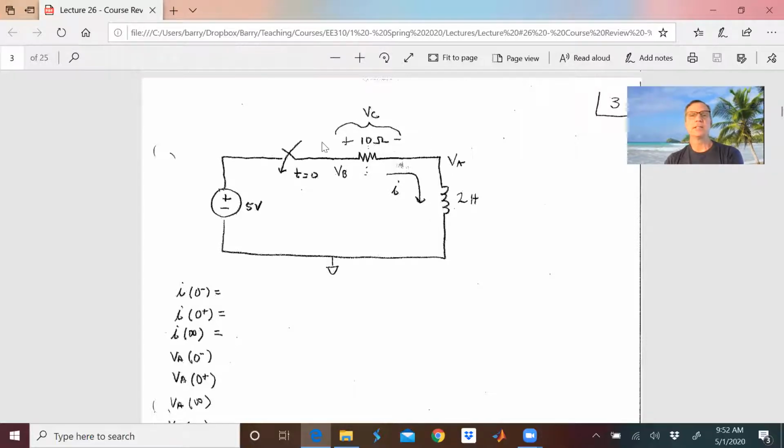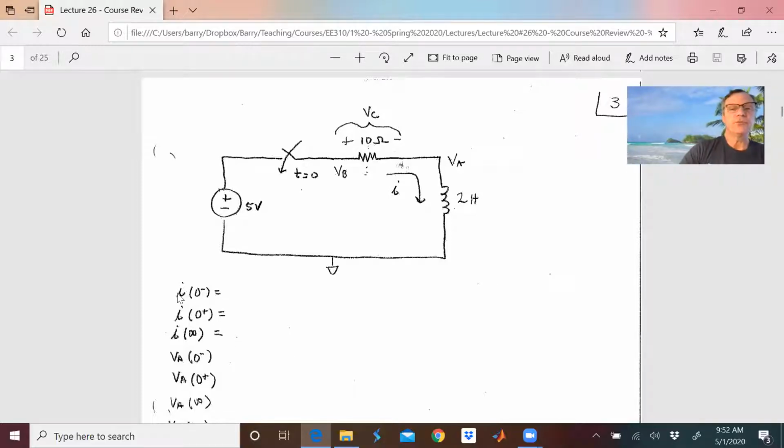Anything dt is equal to 0. So I know that I'm going to have no voltage across this inductor. So that means the voltage here is 0. The voltage here is going to be 0. And I know the voltage here is going to be 5 volts. So 5 volts minus 0 volts over 10 ohms is going to give me a 1/2 an amp through here. So I look at this thing and I'm pretty comfortable with this.